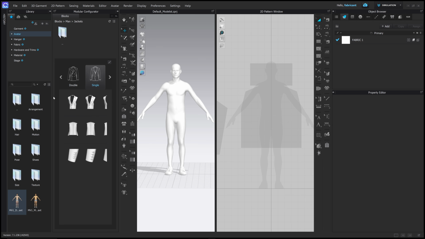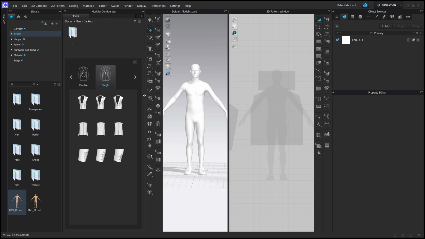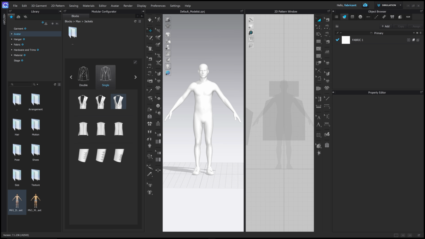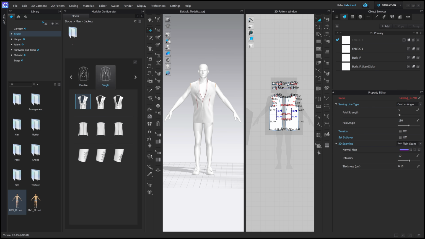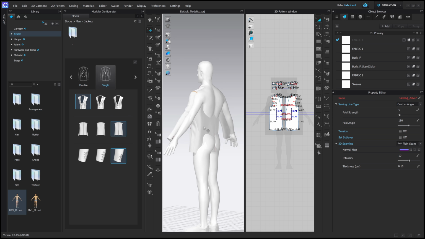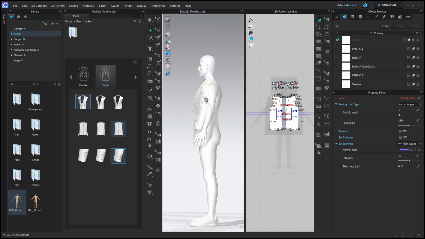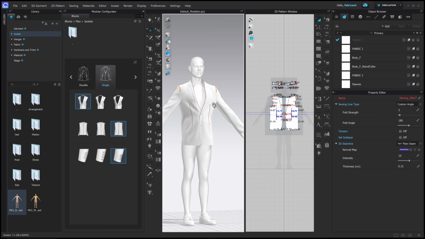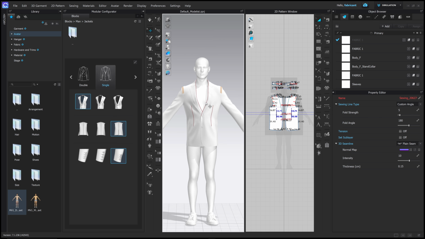So if you look at this space, let's make this a bit bigger. We have a tuxedo lapel, a peak lapel, and a notch lapel. We have no vents, 2 side vents, and a center back vent, and then we have these 3 sleeve options for the buttons. Okay, so let's choose 1 front, 1 back, and then 1 set of sleeves. When you choose these, they are automatically arranged around the avatar, but you see that it's just a little bit off in terms of position, like our avatar is stood a bit further back, but that's quickly generated a pattern that should be pretty much the right size for this avatar.